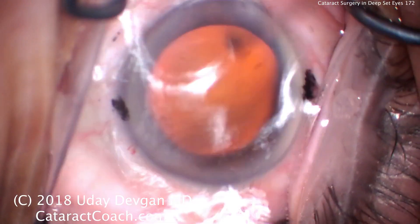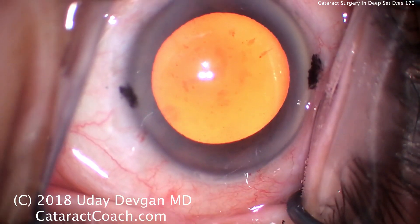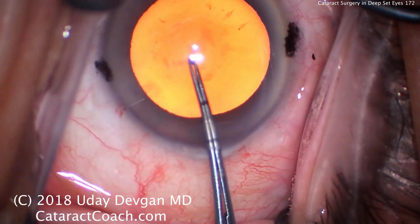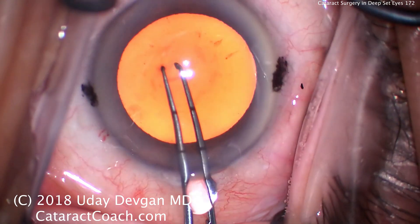We've edited this video. I'm going to show you just the beginning part here, show you the REX, and then we'll skip to the end for the key teaching points. This is not going to be a complete video start to finish of one case — it's going to be edited.